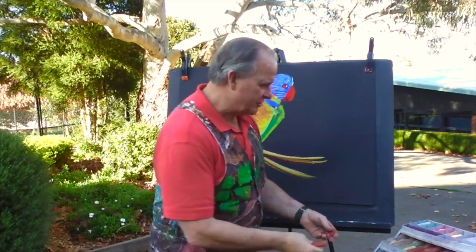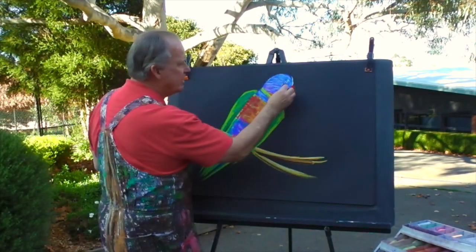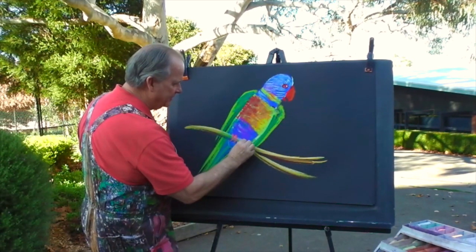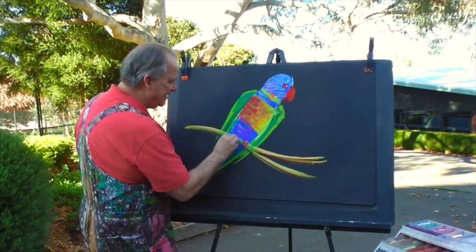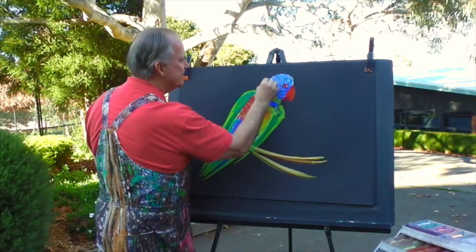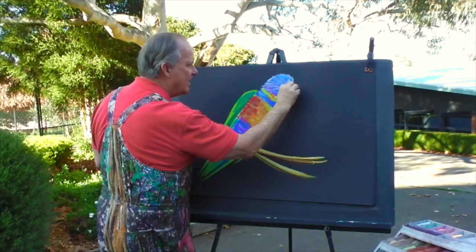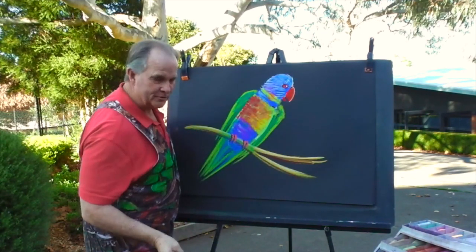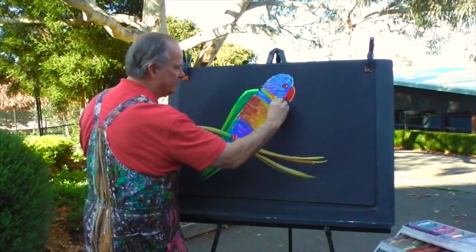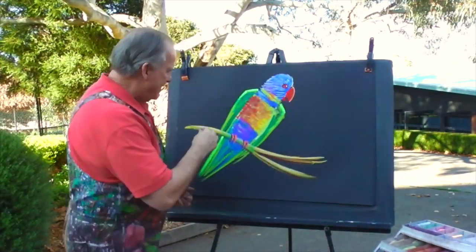We're nearly done. I've just got two more colors — I'm going to go back to the white and the black, and this is where we just put our final details in. We'll put a nose hole there, I'll fix up your toenails, and we'll just imagine that there's a little bit of a breeze blowing through here, so we'll just ruffle those feathers up a little bit, and just a little bit of white here on your nose and the top of your beak. Let's finally put a nice bright green there on your shoulders.